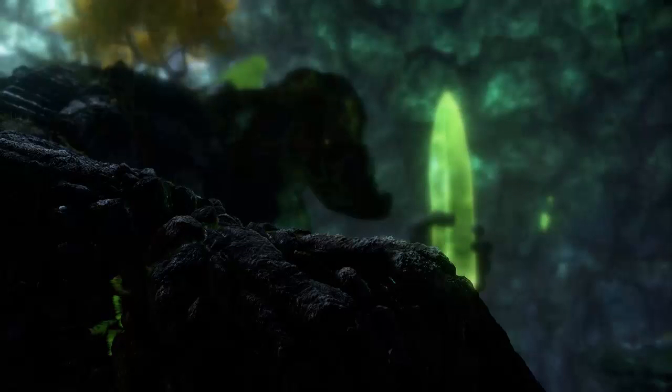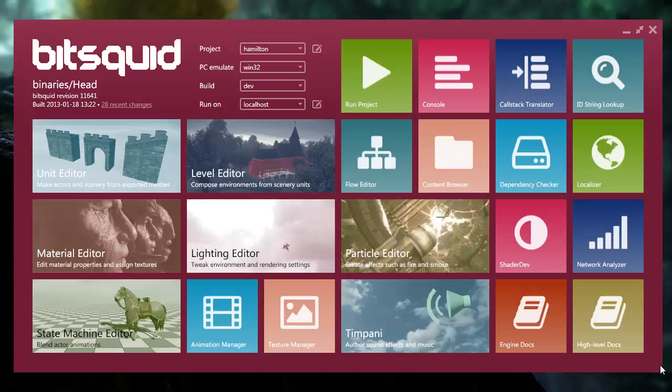So let's minimize those and bring up the Bitsquid Tool Center. Now, there are two things I need to do. First thing I need to do is to bring in the textures that I've used for my scene and set up properties for them. As you remember from earlier, I saved my textures directly into the project folder as uncompressed DDS files. The thing to do now is to tell the engine how to compress those DDS files depending on target platform and so on, so you save memory. And in order for those textures to be available inside the engine, you need to set those texture properties up.